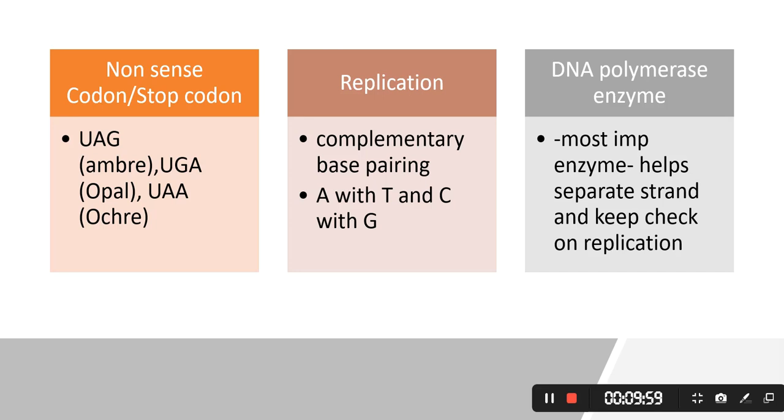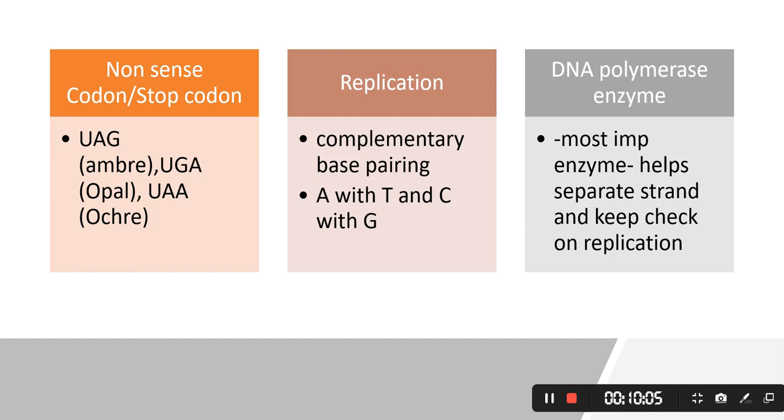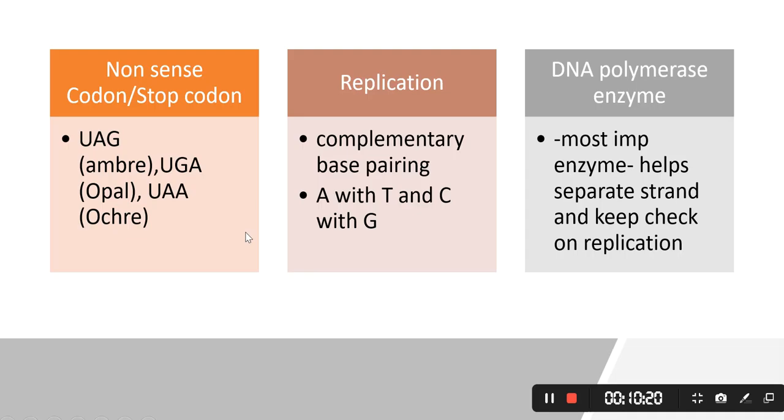Now what are some codons? They all make a codon, like you saw this C, G, A, T. There are some codons when three of them come together, like here you see this C, A, G, or if this one is from the above one, then you can say A, G, T is getting formed. Then this is T, C, A getting formed, right? So there are these codons like U, A, G, U, G, A and U, A, A.